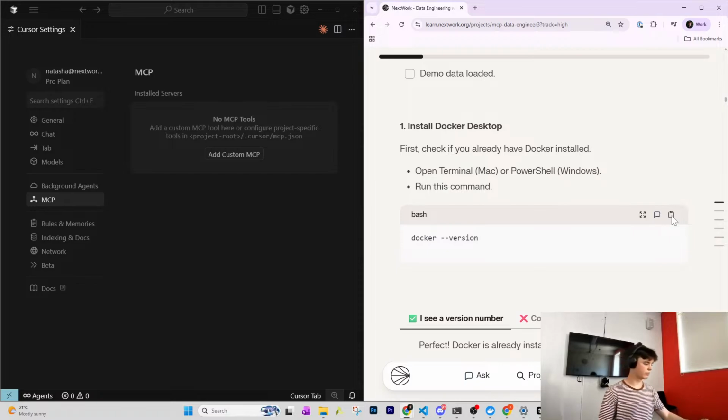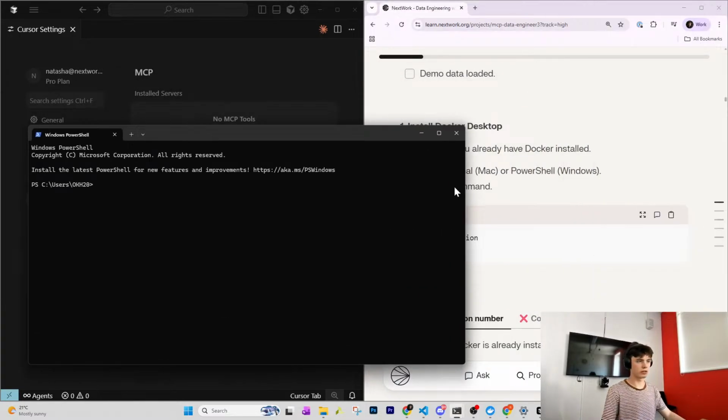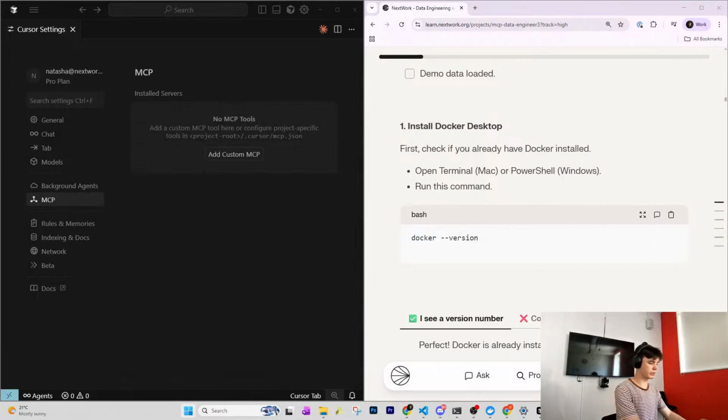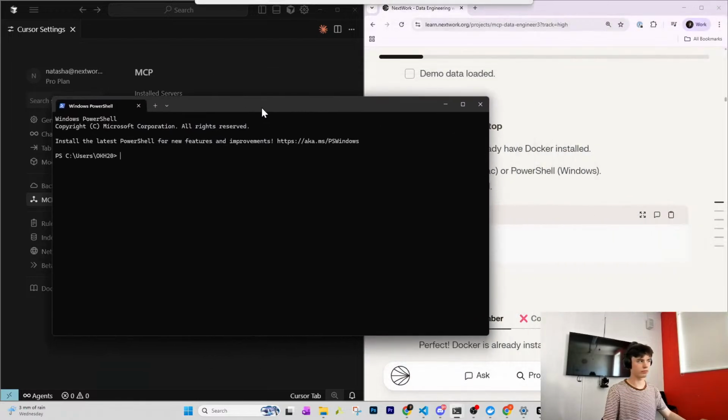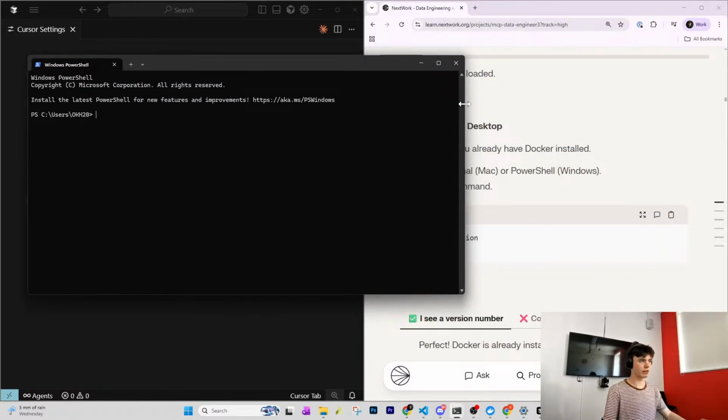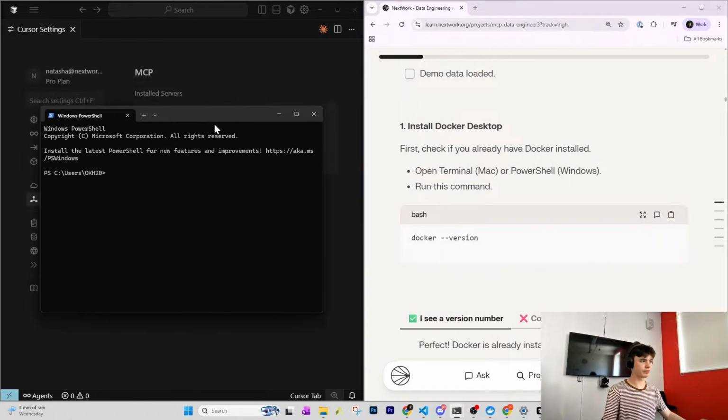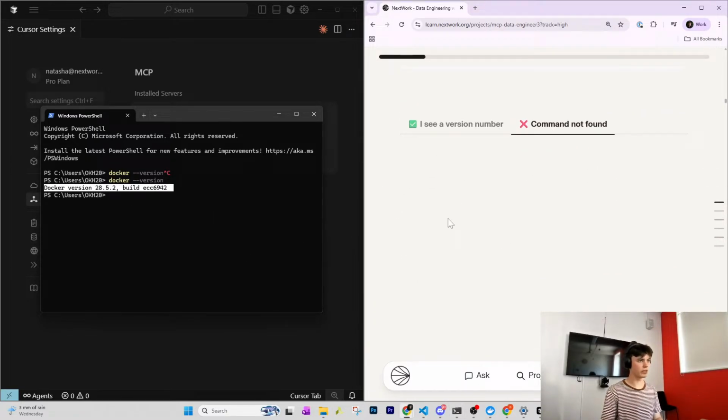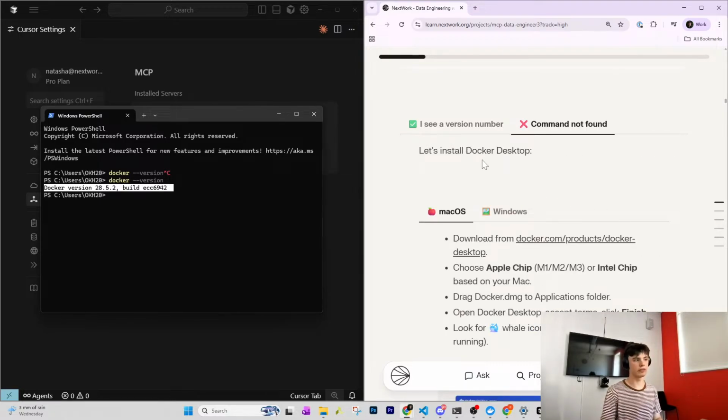So you set up Docker Desktop, UV Package Manager, MCP servers, and demo data. Cool. So I'm going to do this quickly as well. Just open up a terminal, Windows PowerShell, so we can send the command. Check we have Docker installed. Cool. Done. There's steps here for setting it up and installing it, both Windows and Mac.